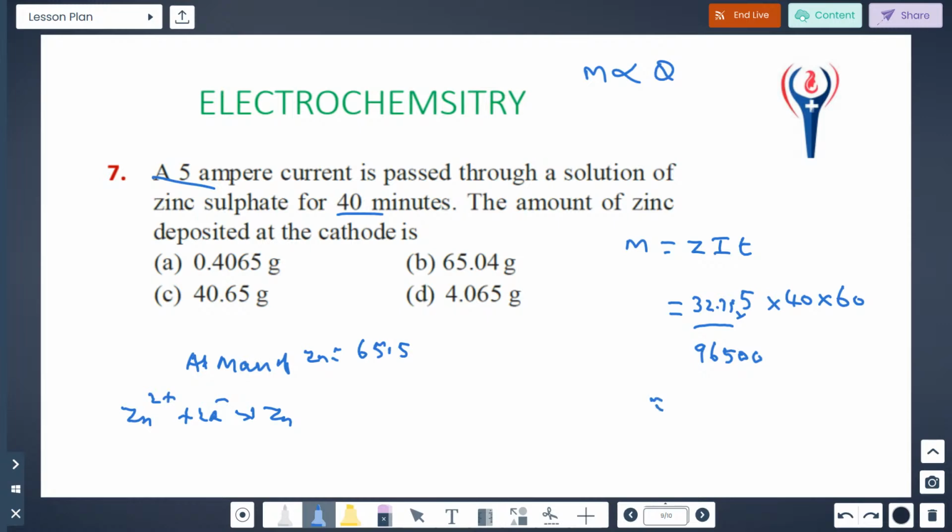So it's a formula. Just remember M is equal to that; in this sum they didn't give the atomic mass, but they will give it, then only can we find the equivalent mass. Okay, right. So if you simplify, the answer will be nearly 4.065 gram. Understood? Are you following? So all the formulas, some units, some atomic masses, some equivalent masses, remember these, then only can you solve this kind of sums. I hope you understood everything. Thank you very much, students.